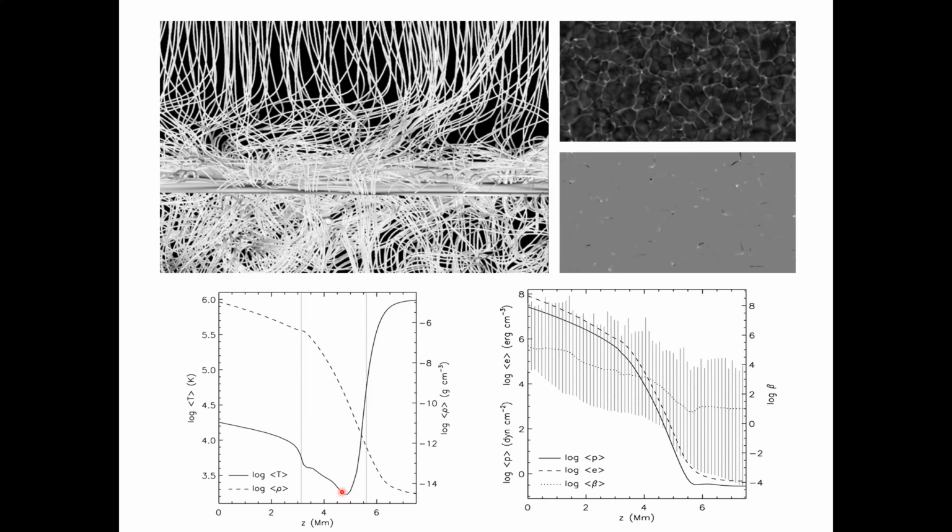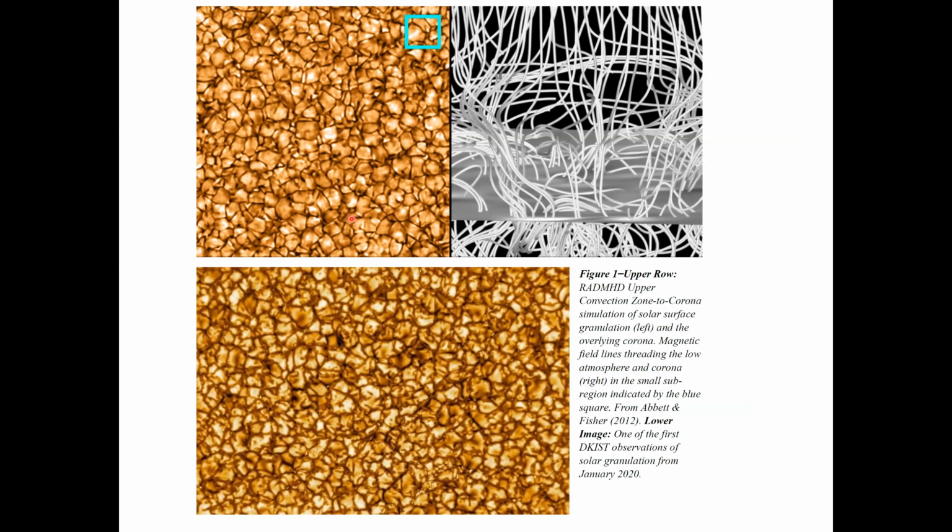So anyway, this slide is just to illustrate the complications and the challenges of trying to model these different regions together. You can see these are gradients in temperature. These are the changes in pressure and energy as you go from below the surface to above the surface. Our whole idea here is to model things like flux emergence at different scales in a way that's physically self-consistent within the framework of the models.